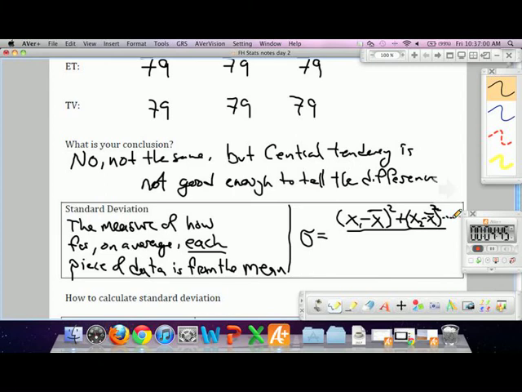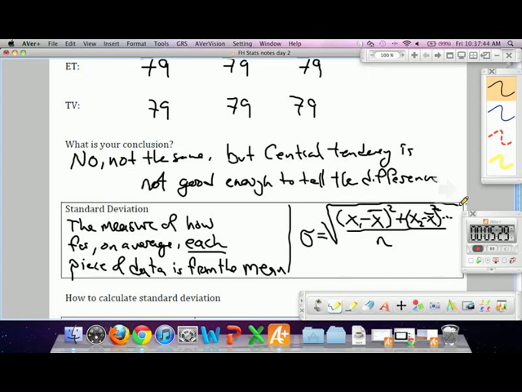We said the measure is, on average, how far away you are. So if it's on average, what do we have to divide our fraction by if we're finding an average? The total number, how many there are. I'm going to represent that with the letter n. n is the number of pieces of data. And last but not least, it's a distance. If you recall, that is the distance formula between 2 points in a plane. You may remember it from way back in Algebra 1. The distance formula is a square root. So ours will have a square root. We'll square root everything.